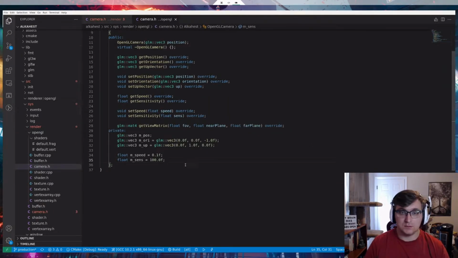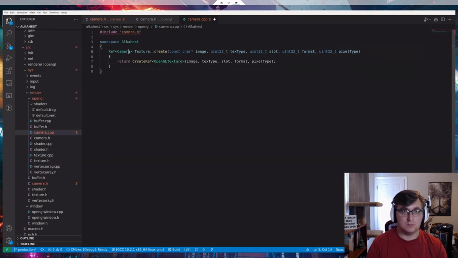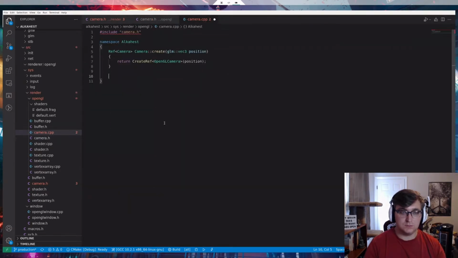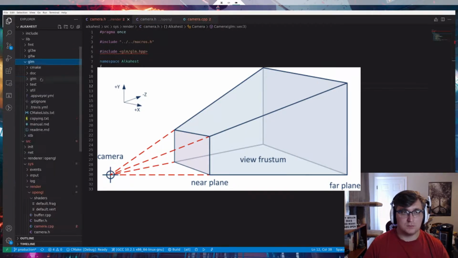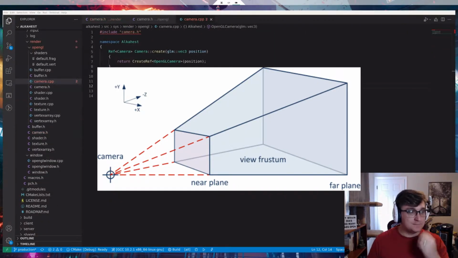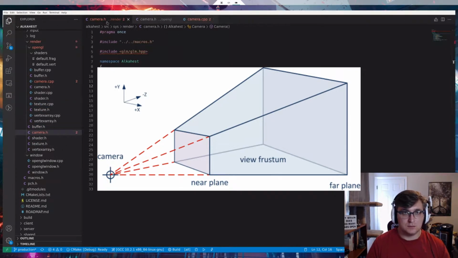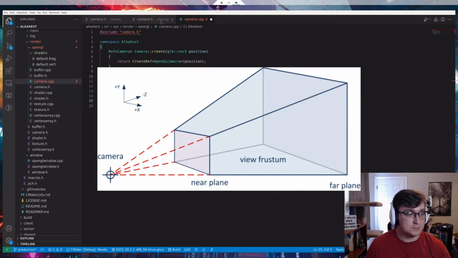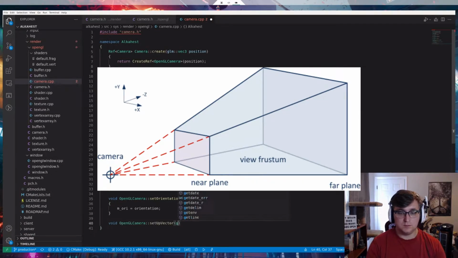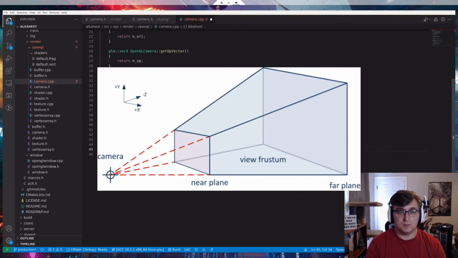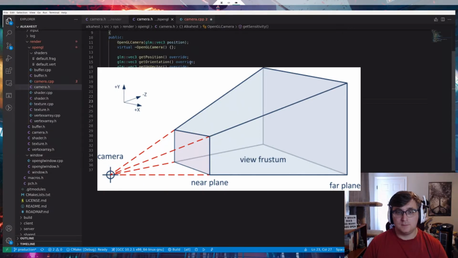And the main purpose of the camera here is to define what's called the view frustum. What that is, it's just the bounding box that determines what you can see in the world at any given time. There are three main components to the frustum: the field of view, the near plane, and the far plane. The field of view is the angle that determines how the frustum spreads out, the near plane determines what you can see up close, and the far plane determines what you can see far away.